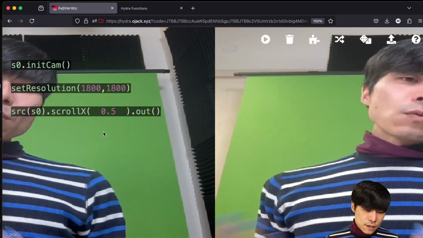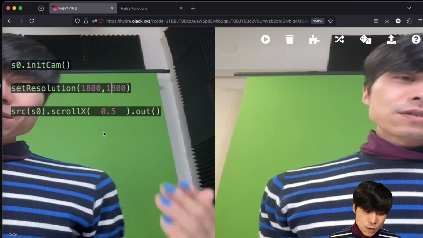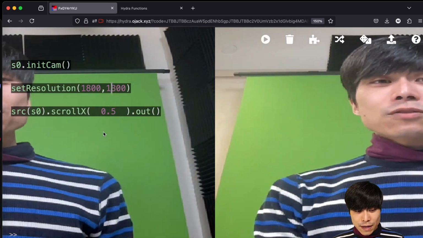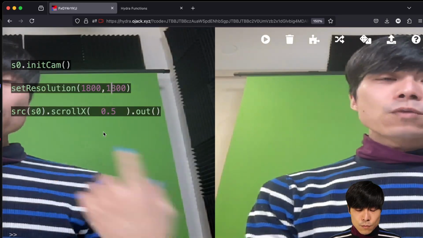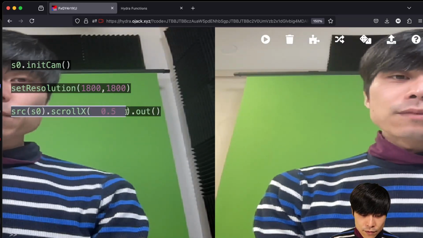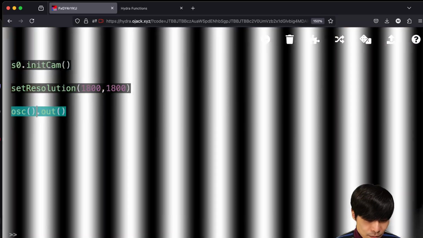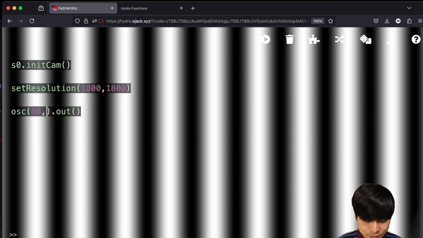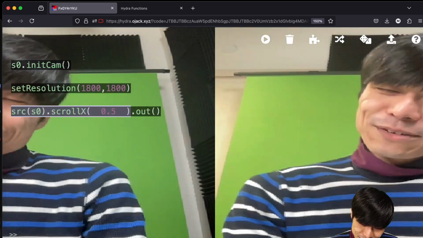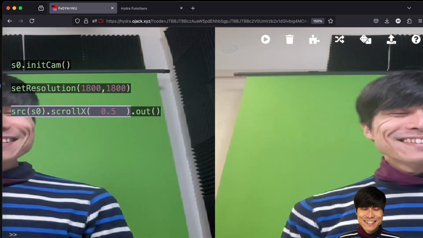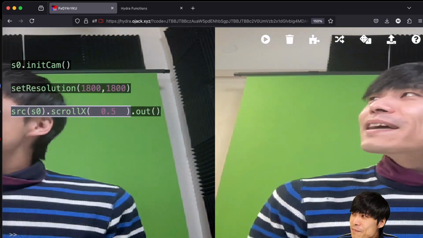But yeah, basically this is a way to make a high resolution image, which in this exact case doesn't really matter because it's capped by the resolution of the webcam. But for example, if you want a beautiful image of OSC, like this, you can set the resolution really high and download a really high resolution OSC. So that's very exciting. I don't know if it's exciting to you, but that's the way to do it.